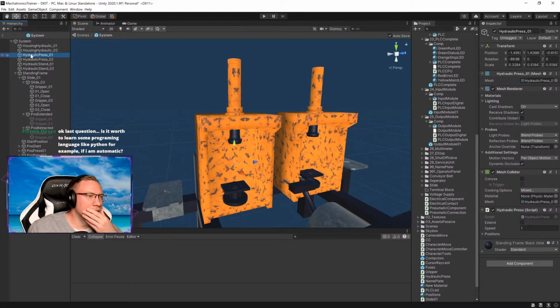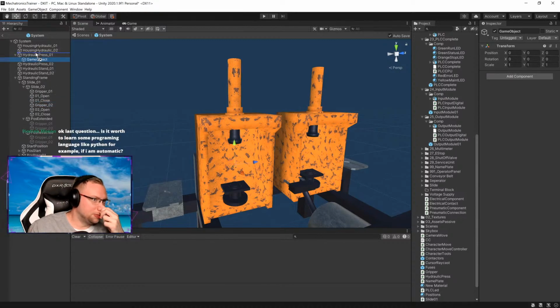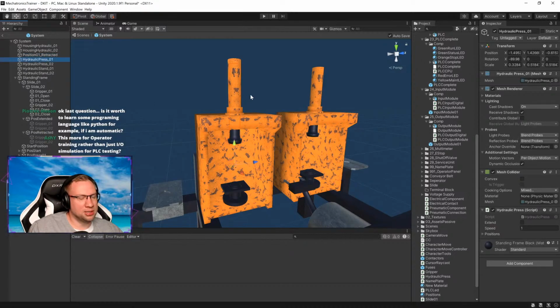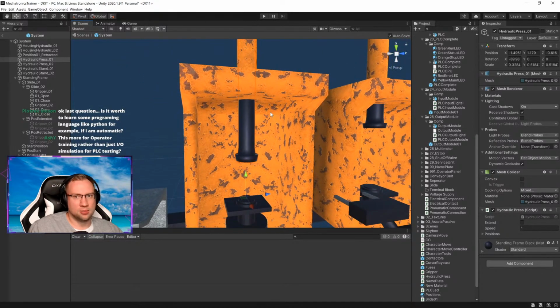So this one here will get an element in it, an empty one, and I will take that out, and that is position 1 retracted. I will have to change the 3D model, so I'll just leave it as is. And then I will have one that is called extended, but let's search for the extended position. Maybe there. Maybe that's it.